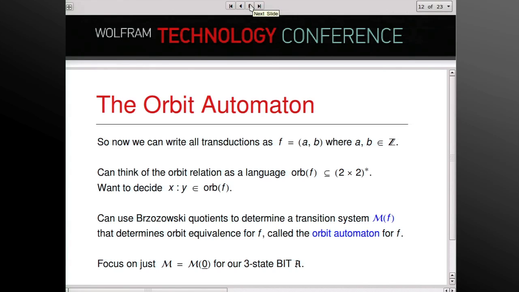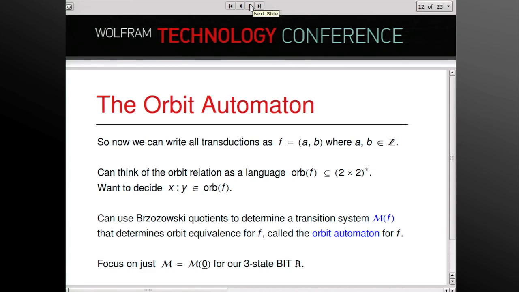And the right setting to think about this is to imagine that those 2 bit strings are given as input to a machine. So the machine at every time step reads 2 bits, 1 bit from x, 1 bit from y, then the next bit from x, the next bit from y.